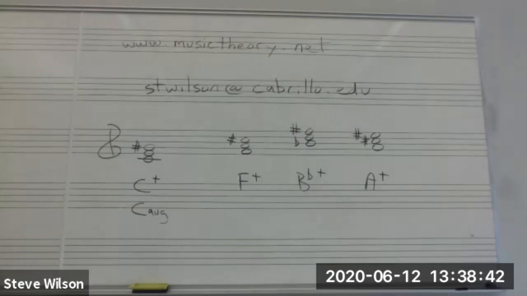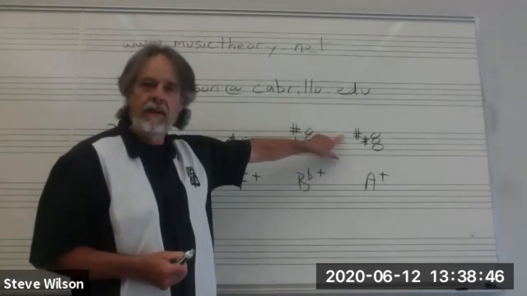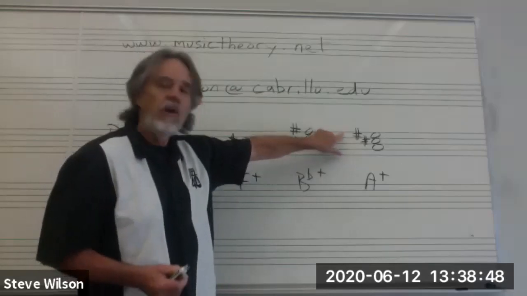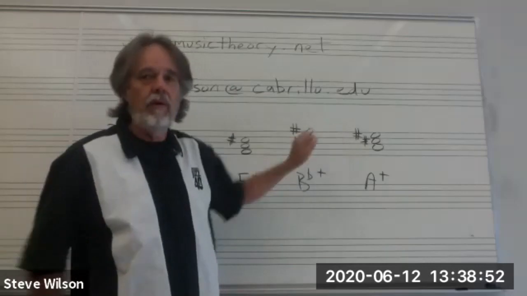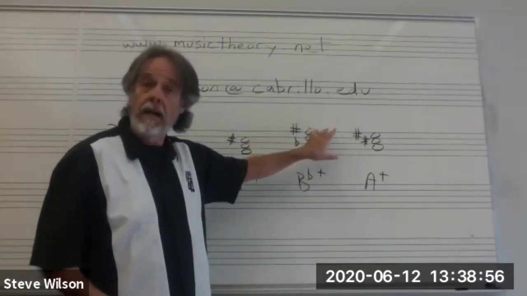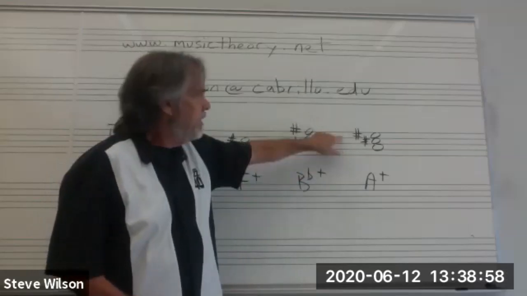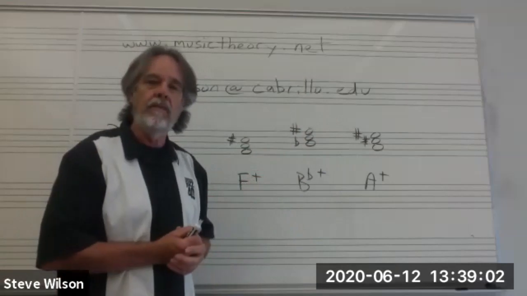Now let me take a moment to look at one of the notes here. You notice the E sharp here? You may think, what about E sharp? E sharp is the same note on the keyboard as F. So it's called enharmonic to F. E sharp and F are enharmonic. It means two names for the same pitch on the keyboard.